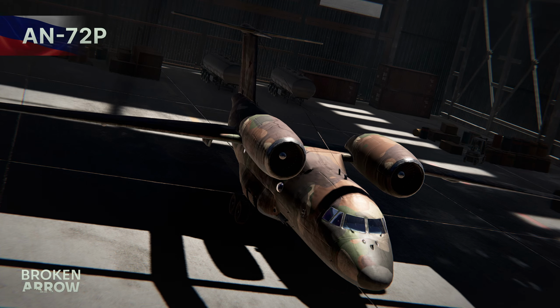And on to our final unit section, the aircraft. The AN-72P is our first one here, a light cargo aircraft capable of deploying up to 52 paratroopers or 7.5 tons of cargo. It can also be equipped with the GSH-23L cannon and S8 rocket pods for light ground attack work.